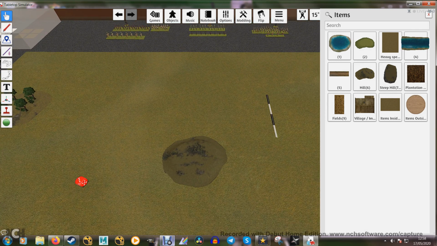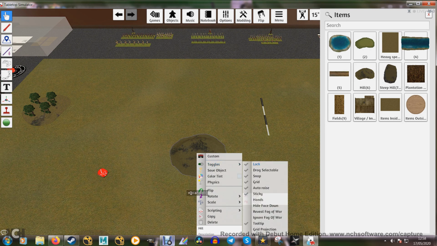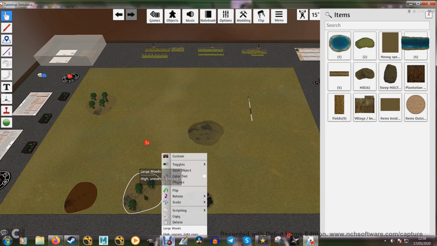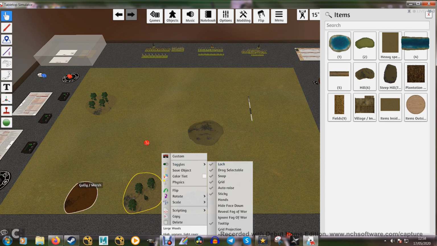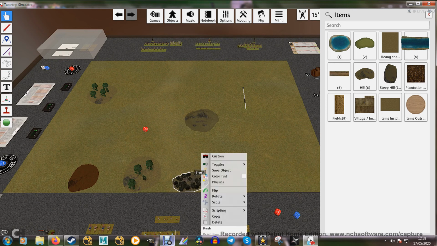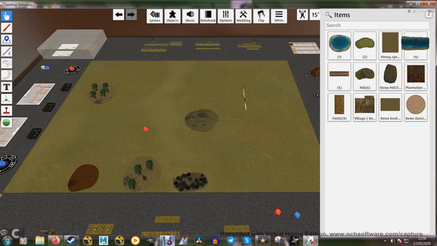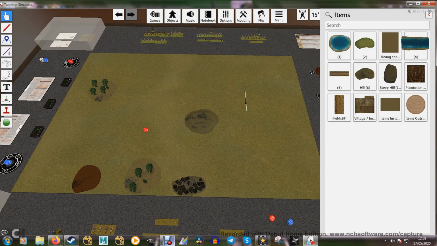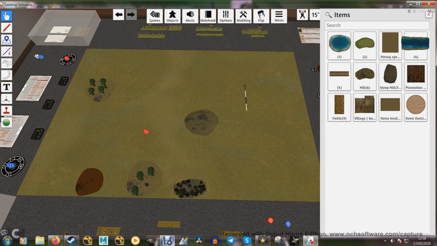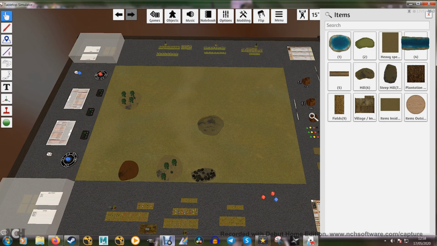But the base, which is the important perimeter, can't be moved. Do that to the others. Lock the hill. Lock the other woods. Lock the marsh. And lock the brush. Okay, so those are all in place now and can't be shifted. So our terrain is ready. Move anything else off. And we'll be ready for deployment in the next stage.